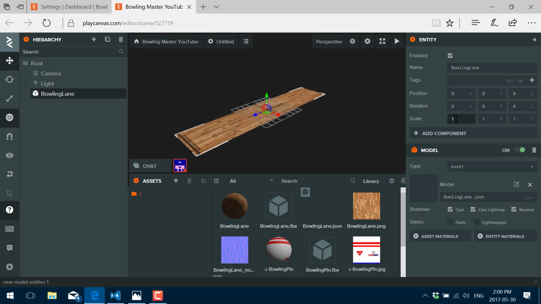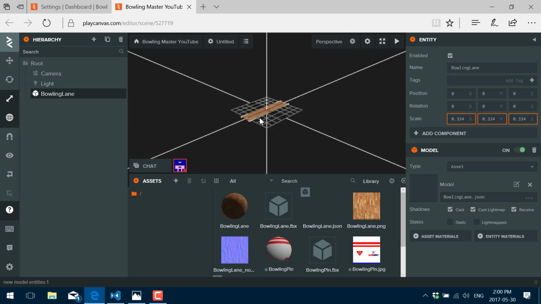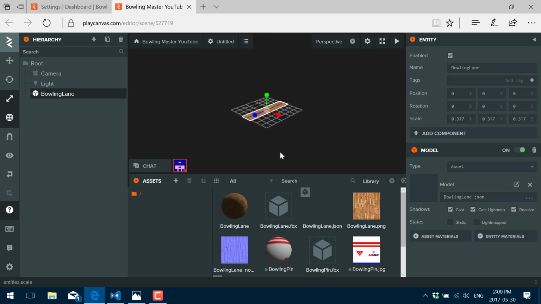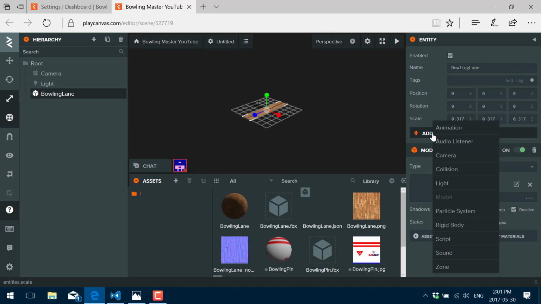So we can either rescale it down over here using the entity portion of our component, or I could come on over here and do the scale this way. So let's scale it down universally just so it fits our screen, like so. All right, so we now have that in. What we want to do, so we got bowling lane, we're happy. And we're going to set the bowling lane up completely before we continue on. So the first thing we're going to need is some physics on this guy. And that consists of two components.